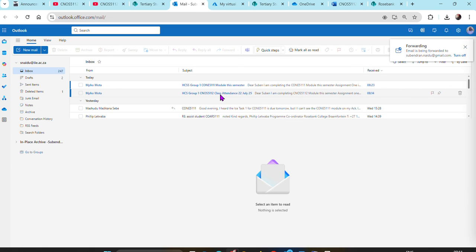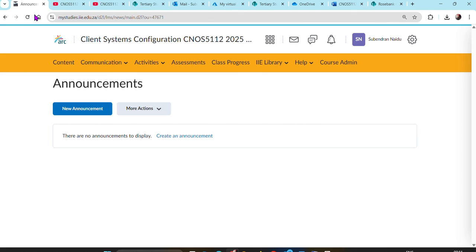So all official communication regarding this module will be in this email in your Outlook, or alternatively, if you go to ARC, you click on communication and you click on announcements, you will see the announcements here. Make sense? It is your responsibility to check this regularly, a couple of times per week.